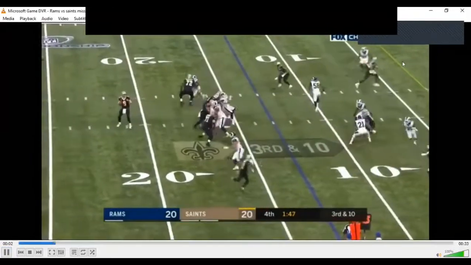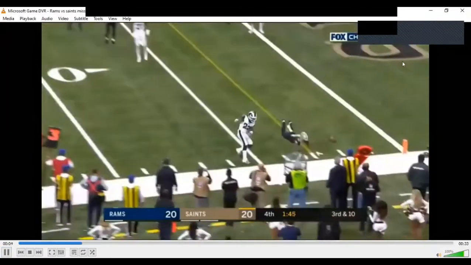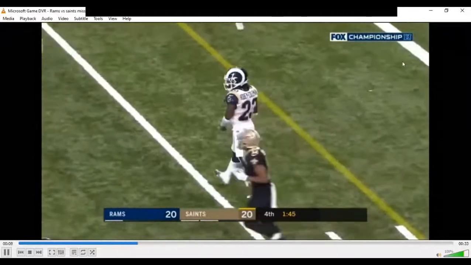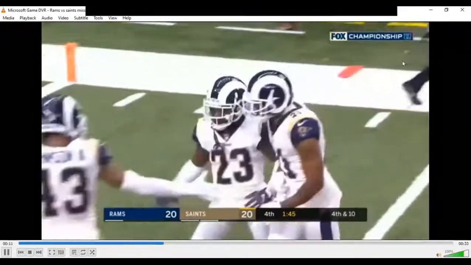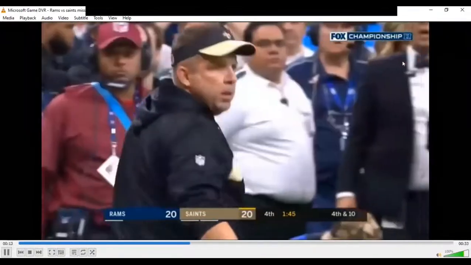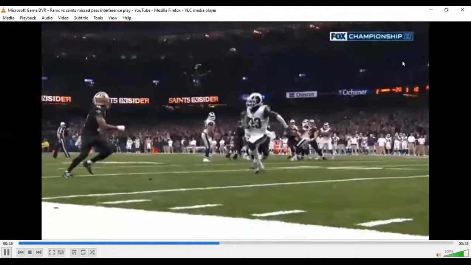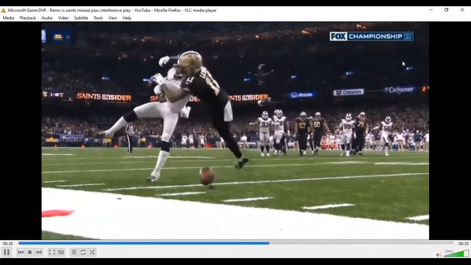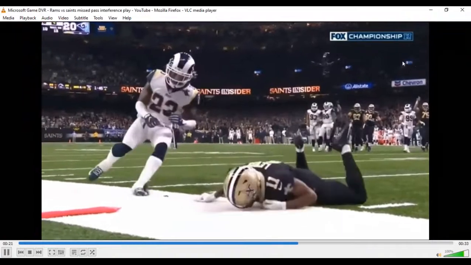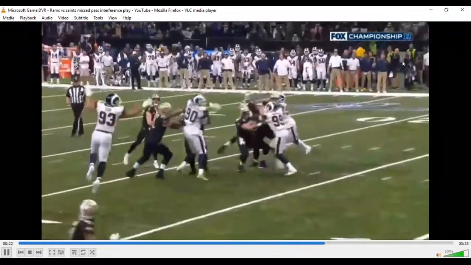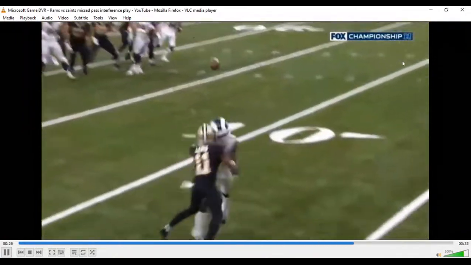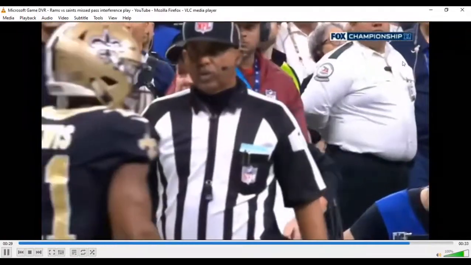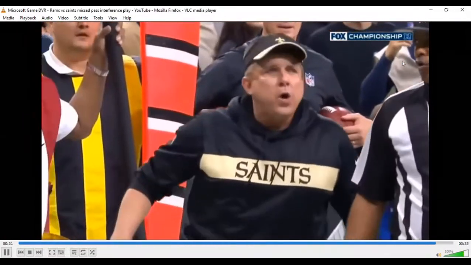Quick snap. Breeze. Pass is incomplete. No flag for Tommy Lee Lewis. Nickel Roby-Coleman delivered a hit. And the two officials talk to each other. Crowd's going crazy as there's no flag right on the Saints sideline. Well, if Nickel Roby-Coleman plays the ball, it's an interception. It's probably going the other way with it. I mean, the ball's on the other side of Roby-Coleman, but that should have been a penalty.